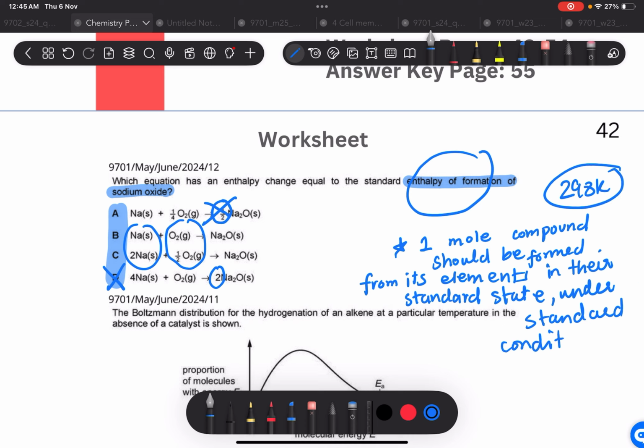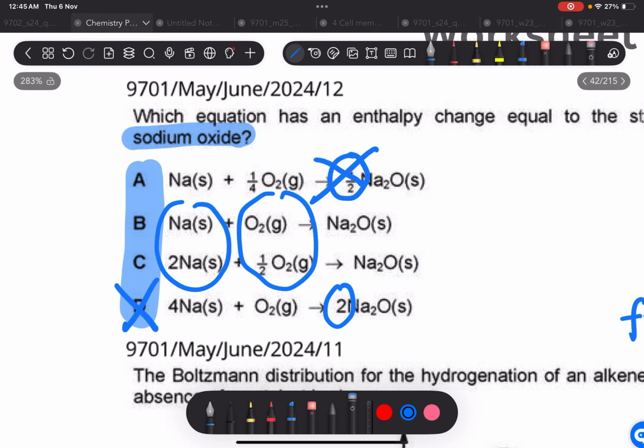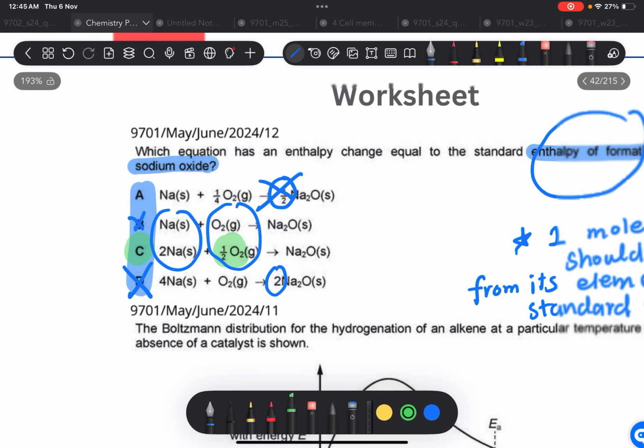Achha. Now you guys have to look for the correct option on the basis of balancing the equation. Okay, so now this is Na2O. We have 2 oxygens over here and we have 1 oxygen over here. So this is incorrectly balanced, hence making option C the correct option, because this is correctly balanced.